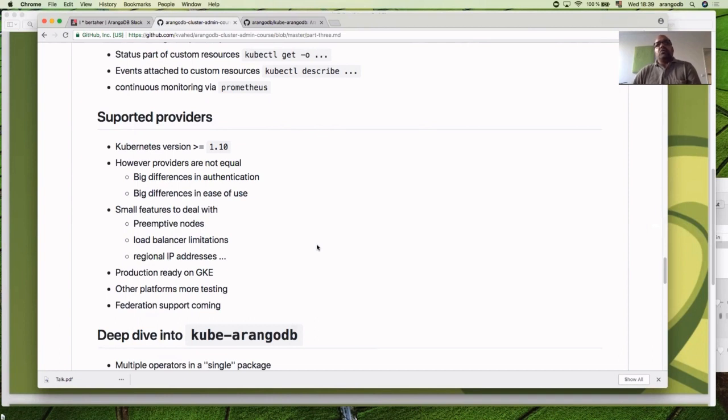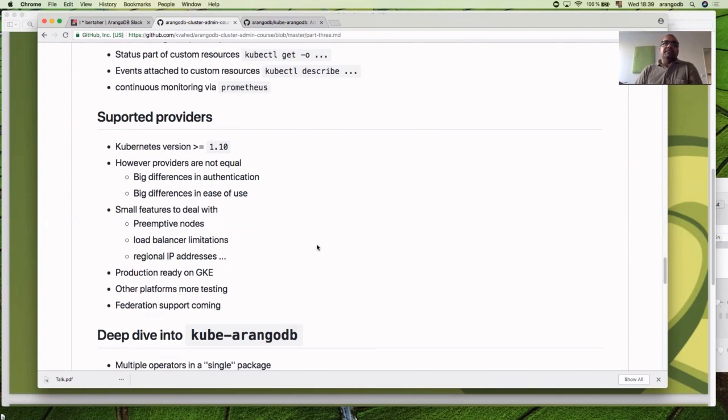But I need to also mention that there are different providers out there who offer Kubernetes bootstrap clusters. They are nowhere near equal. There is the big name in the business, GKE, Google Kubernetes Engine, that has pretty much covered everything, usually in an easy way to use.